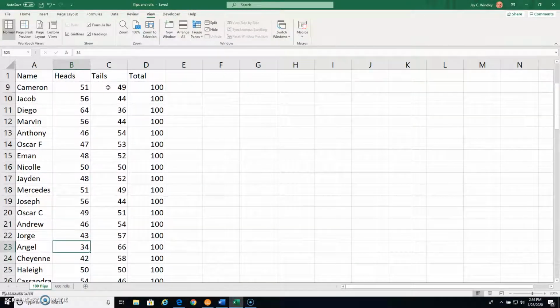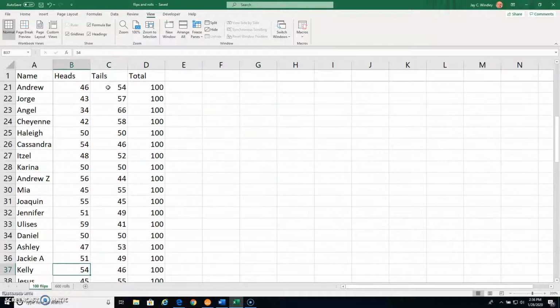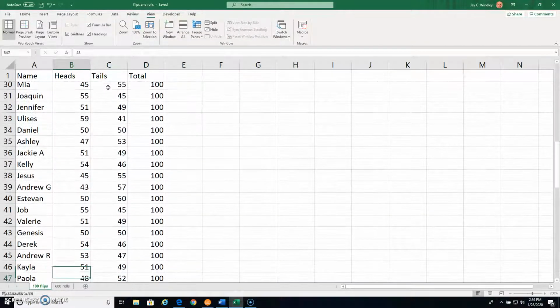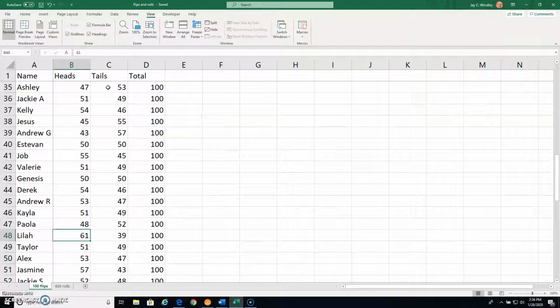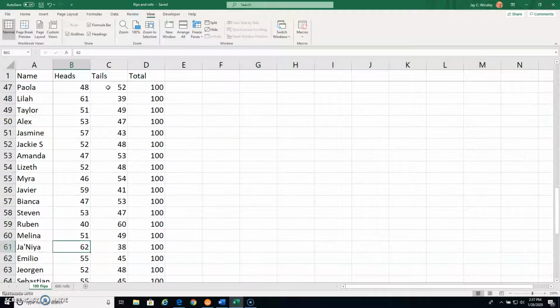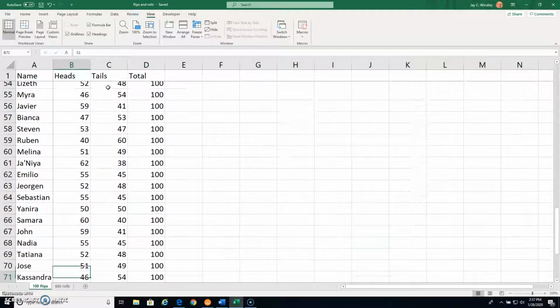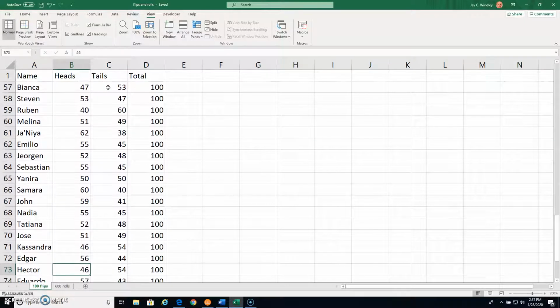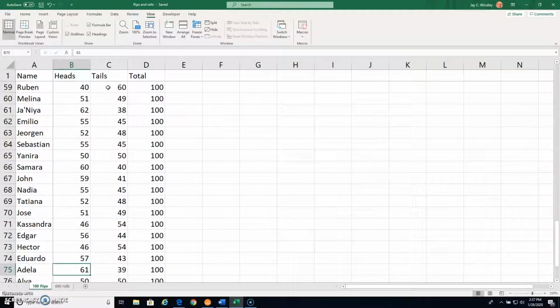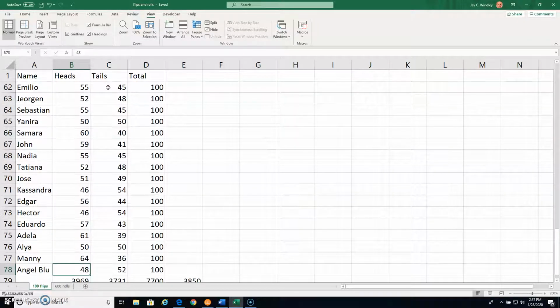There's another one where one of the categories was in the 60s. I think there's a couple more. There's another one that's barely into the 60s. There's another one that's in the 60s. But it doesn't happen that often. And for sure, we're not going to see something as extreme as 70-30. I shouldn't say for sure, but it's incredibly unlikely that we would see something as extreme as 70-30.